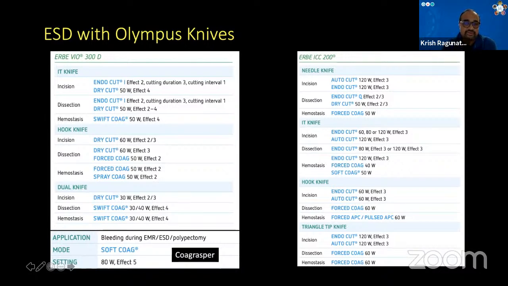So I tend to use spray only for the tunneling and then use a swift for cutting. Yeah, actually, that's what my worry was when I used to use spray current. Now we have shifted to force current for submucosal tunneling and endocut Q for myotomy. I think the myotomy is much sharper with endocut than the coagulation current. I don't like my muscle to look black.